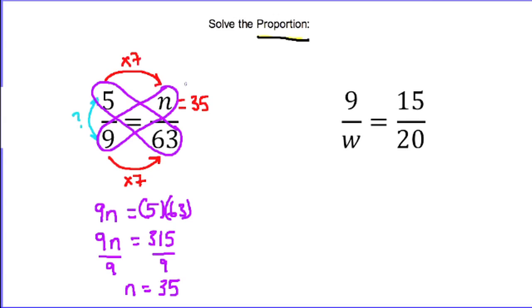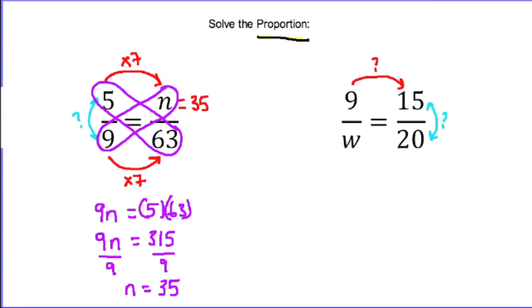Let's look at the proportion on the right here. And once again, I'll start by looking for my obvious patterns. Between 15 and 20, I suspect there's going to be something there, but I don't really know what it is. Neither number is a factor or multiple of the other, so I'm not really sure what that pattern is, so I'll just leave it. And likewise, if I compare 9 and 15, they look like they both have 3 as a factor, but neither one is clearly a multiple or factor of the other, so I don't know what that one is either.